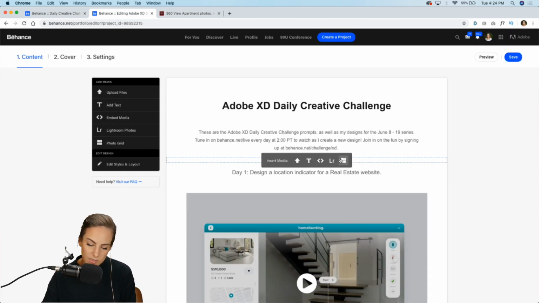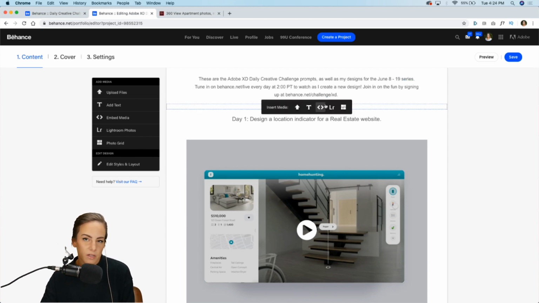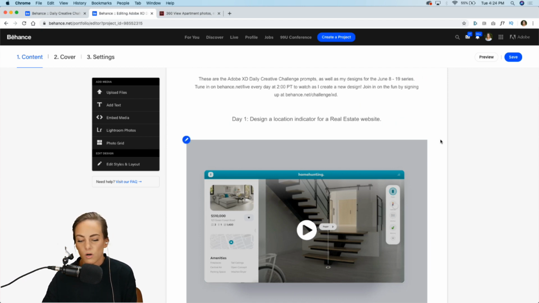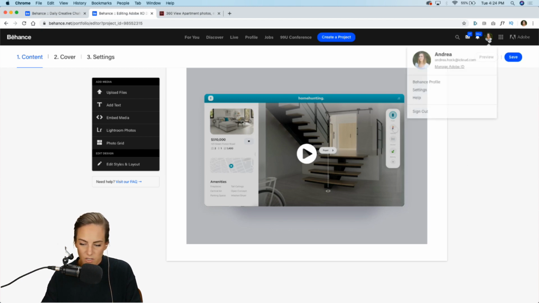And sometimes I see just a PNG of your work, which is fine, but make sure that you do add some kind of description just so we know what your process was or what this project was even about. I do think it helps a ton having the actual prototype or something that we can click through, or just an MOV file is totally fine too. So I'm excited to see what you guys come up with. And I'm going to go ahead and save this. I think I already saved it, but we're good.